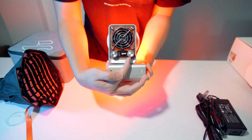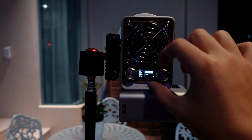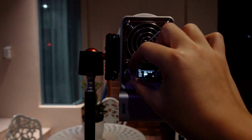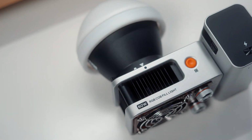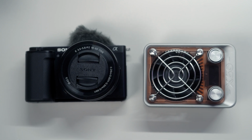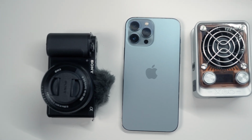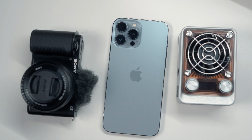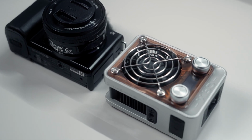It has different lighting presets, and the control mechanism for this light is actually quite interesting. You have two dials here, it is fun to move around and adjust this lighting. You can even control it with the Zhiyun app. So this is a really small light. It comes in at just 319 gram as compared to my ZV-E10, which is 343 gram, and also my iPhone 13 Pro Max. You can see side by side just how small this light is. Literally, it is advertised at the size of a credit card.